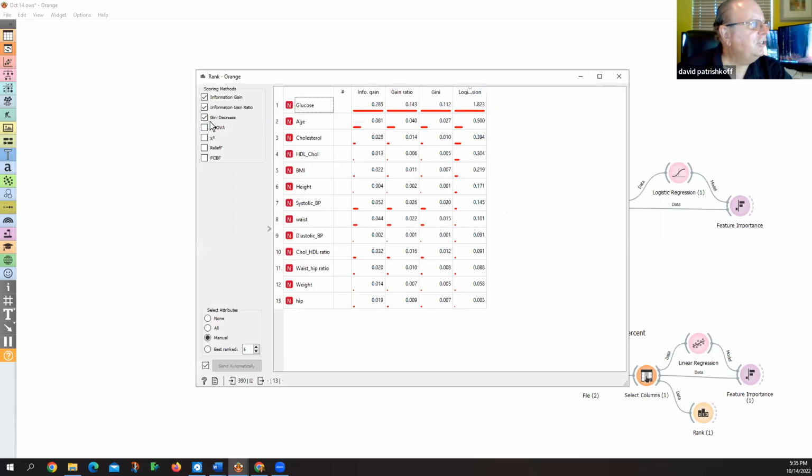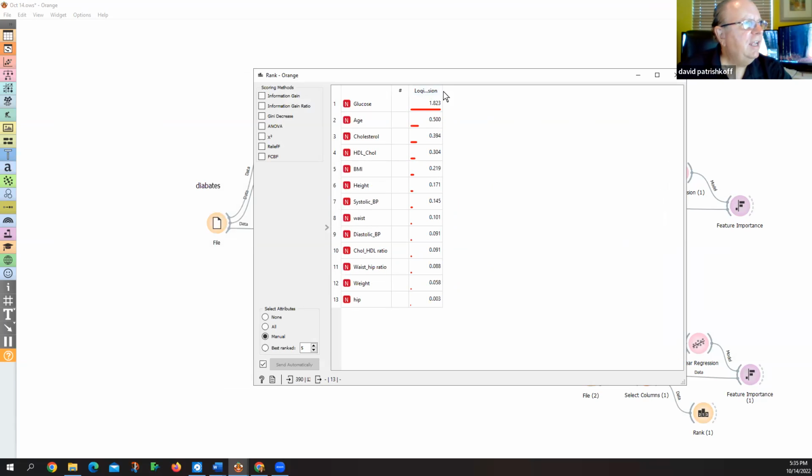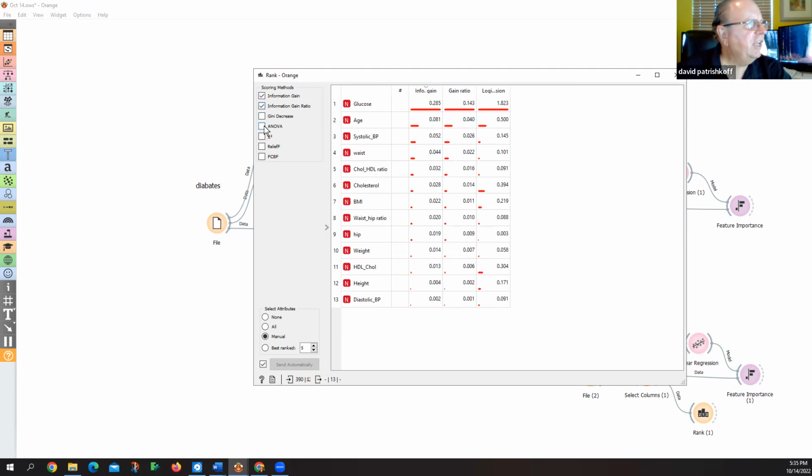Okay, so let me back the truck up here. Let's uncheck. See, right now it's just showing the rank for the logistic regression, right? And I could double click on the top over here and it could change the scoring from ascending to descending. And then, like I said before, but you couldn't see it, I can then check any one of these 7 different scoring methods: information gain ratio, Gini decrease, and I could check a lot more, but I'm not going to.